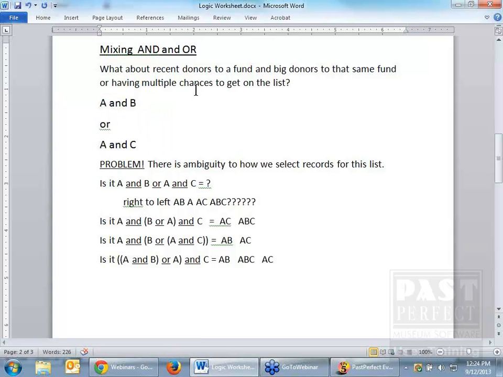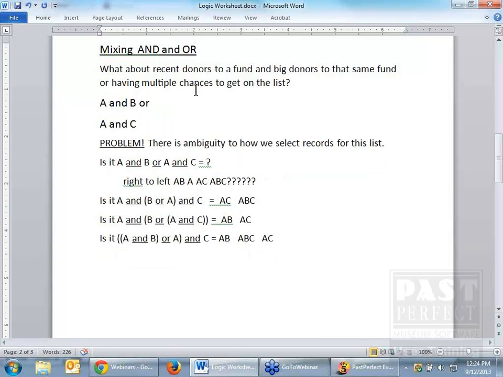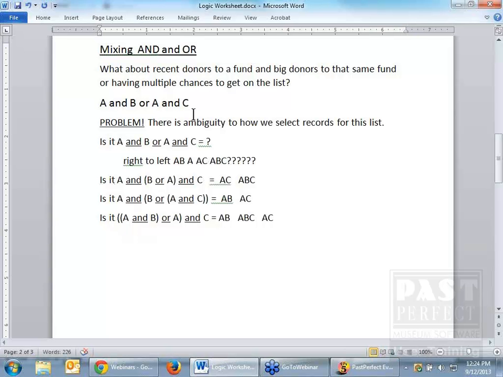We have immediately, well, wait a second. Can you be B or A? Or do you need to be B and A? It's ambiguous on which one of these takes precedence. So we therefore have to use parentheses. And you'll see a number of examples and what you get out of each one of those a little further below.